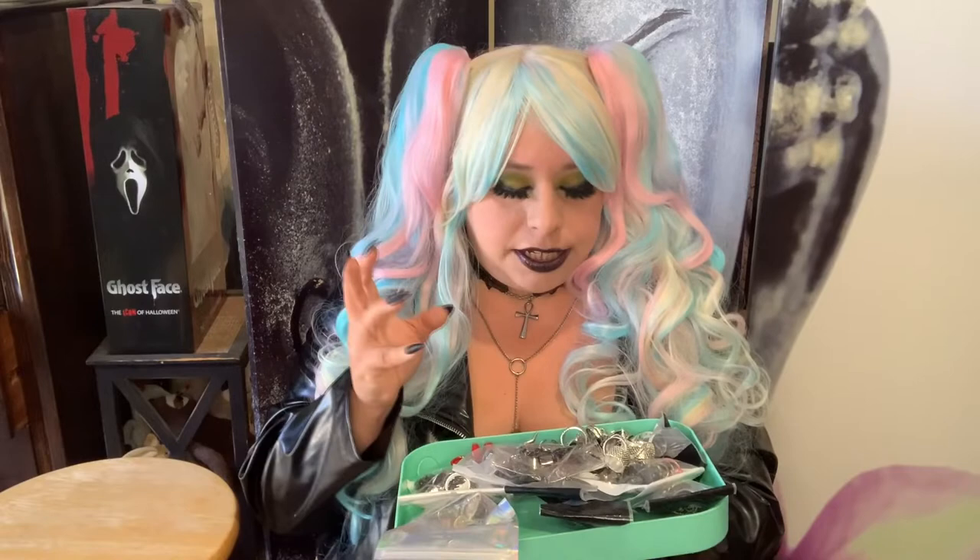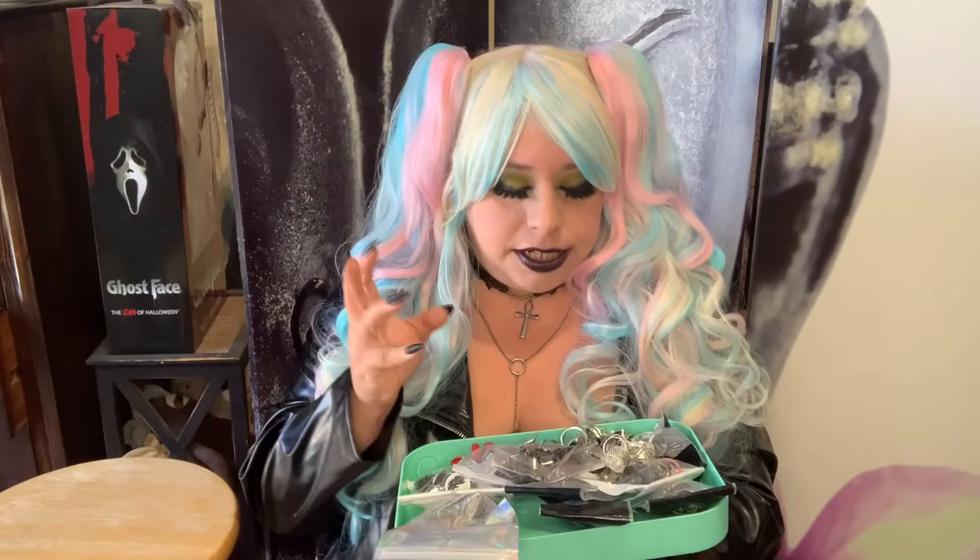I do have quite a few rings and here they all are. I tend to keep them in bags, grouping which ones fit better on which finger. Some are sets. My viewer was asking about the meaning of my rings, but a lot of the time it's just that I really like them — something I'm a fan of that looked really cool. I've bought a lot from Shein, Killstar, Hot Topic, and Etsy.